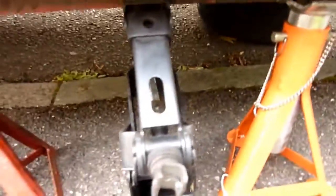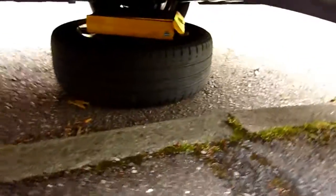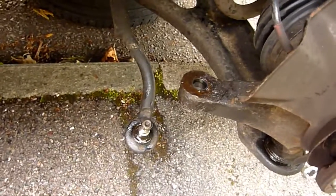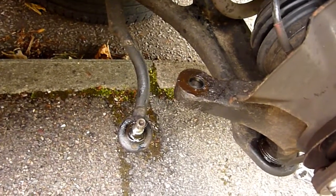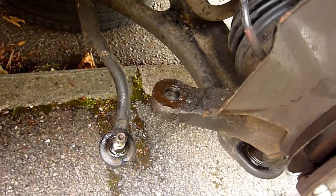One jack stand on the back, one on the front - there's a lot of wheel under there. Inside there is a rotor so it's metal if anything falls. Taking off the tie rod - there's a cotter pin, very small cotter pin. Castle nut - hit it on the top lightly with a rubber hammer and it came straight off.